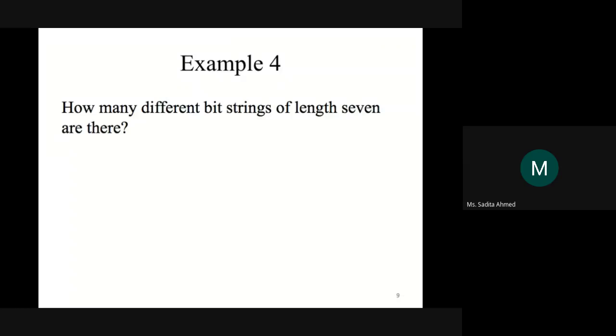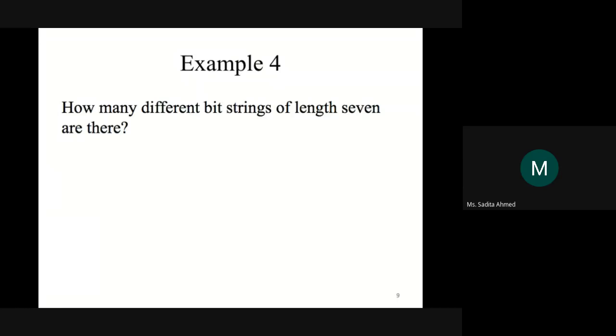The first task is what? Filling up the first position, yeah? Now for the first position, it's a bit string, remember? A string that's composed of only bits, and a bit is either 0 or 1. So for the first task, how many options do you have? 2, exactly 2. Why? Because the first position can either be 0 or 1. So the number of ways to perform the first task is 2.